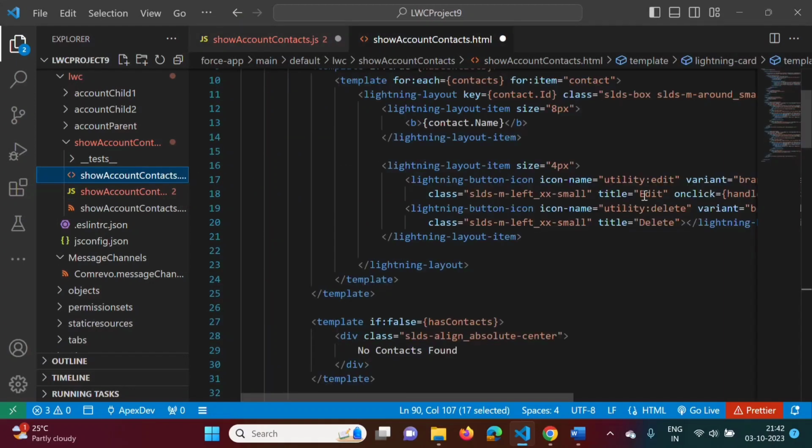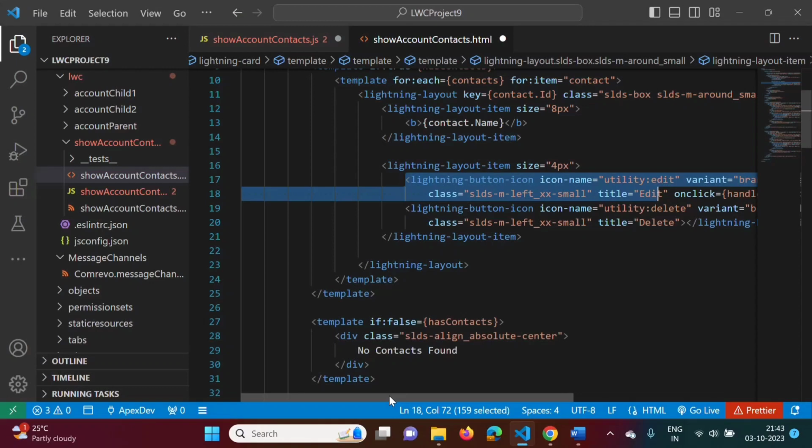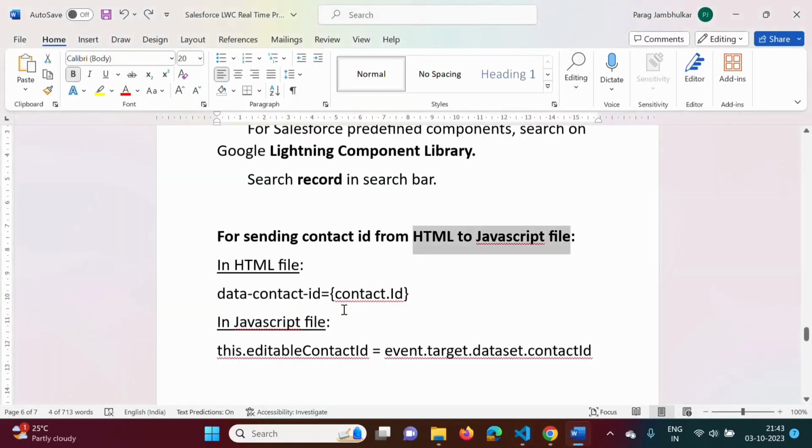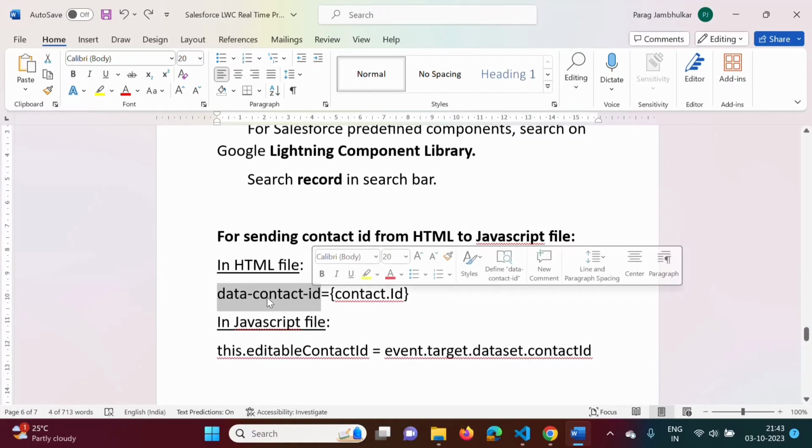So see, this is our edit button, right? When we click on this edit button, we have to pass the contact ID to the JavaScript file. Now see, how to pass the contact ID from this HTML file to the JavaScript file. In the HTML file, we have to add one attribute, that is data-contact-id.